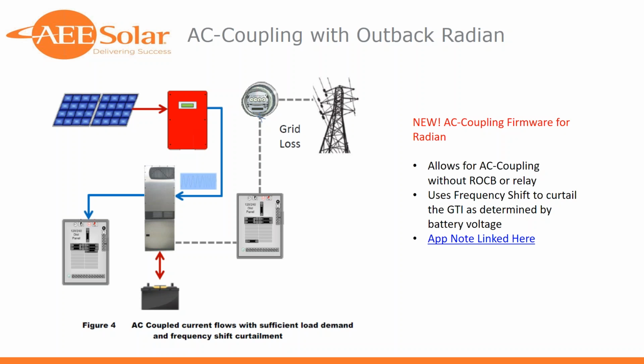We can adjust settings in such a way that the Radian, with the right kind of grid tie inverter, can run at 80% of rated capacity on that inverter. Could run at 60%. You can adjust multiple steps, and this allows you to do a couple of really powerful things. One, you avoid that kind of harsh on-off, which can be pretty impactful to the grid tie inverter. You can also throttle the grid tie inverter back down, which has advantages in both keeping the inverter on and not having to wait for that 5-minute count up.